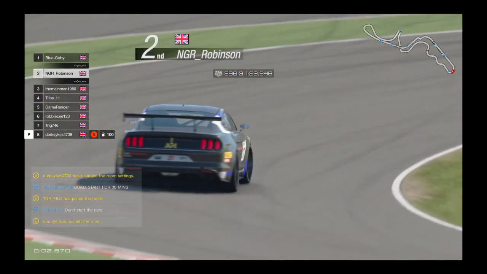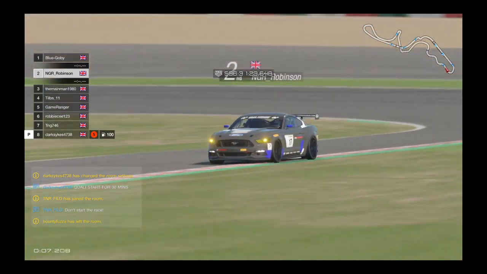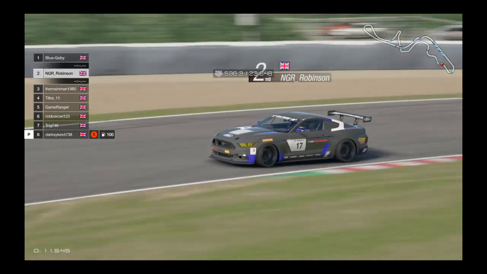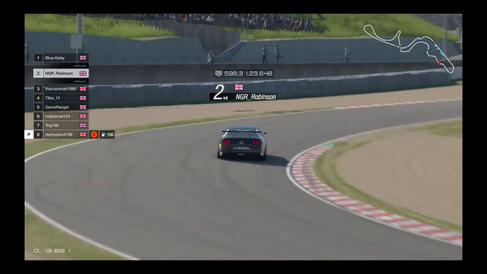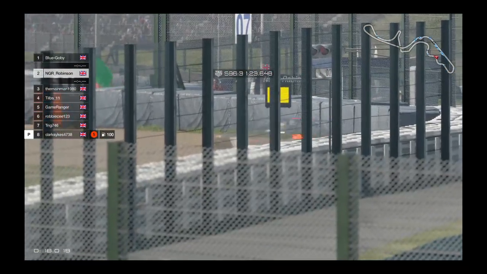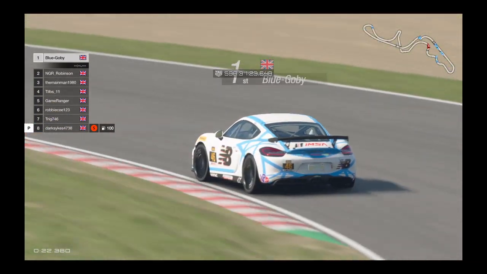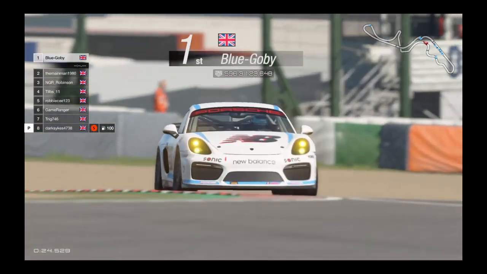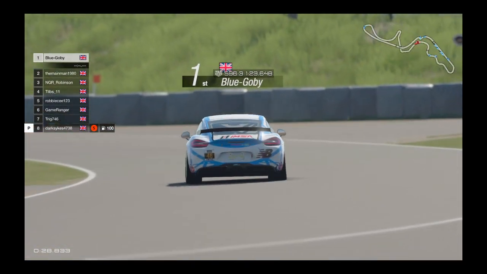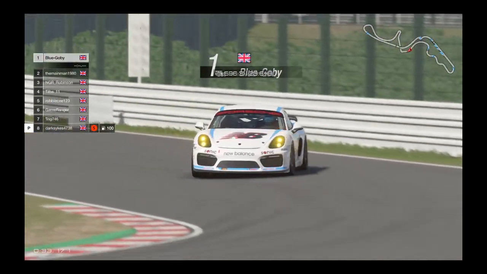Nxtgen Robinson, big winner earlier this week with the hot hatches, winning both races here at Suzuka East. So the Suzuka East course, as Robinson goes for a huge spin. You can see Blue Gobi here now just finishing the S's. The Suzuka East course would turn right there where you saw that tarmac. But of course in the GT4 series we are running the full Suzuka circuit.